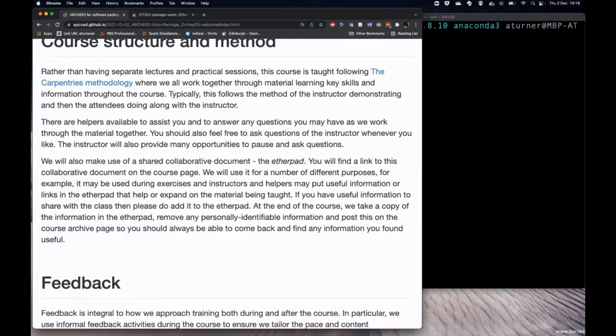Finally, there's this shared collaborative document called the Etherpad, which we've got a link to. We should probably put the link in the chat again, because a couple of people have joined since the links were last there, and I don't think you see links that were in the chat beforehand. Thank you, Kevin. So that's the link to the Etherpad. There's also a link to the course materials, which is on the main ARCHER2 website page for this course, and it's in the Etherpad as well, and we can put it in the chat again here. There we go. Thanks, Kevin. As with the recordings, we take a copy of the Etherpad, remove any personal information, and then make it available for the course.